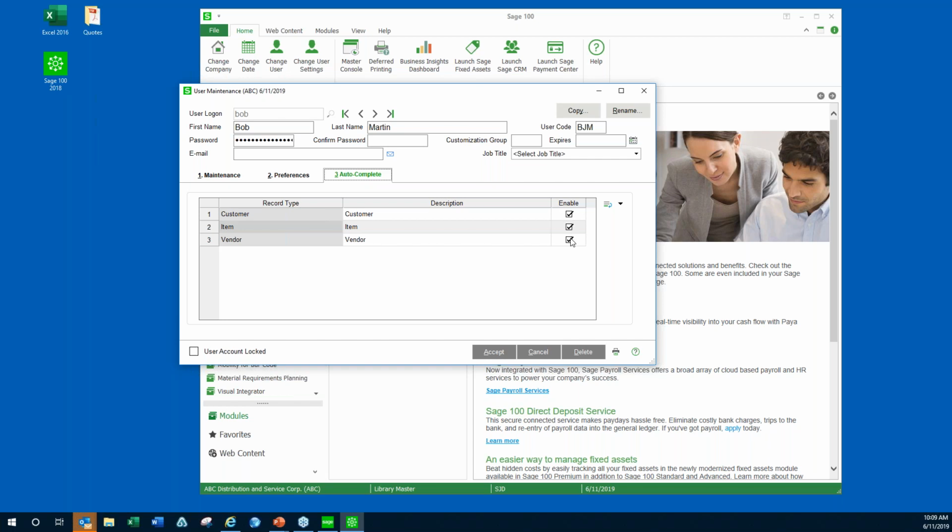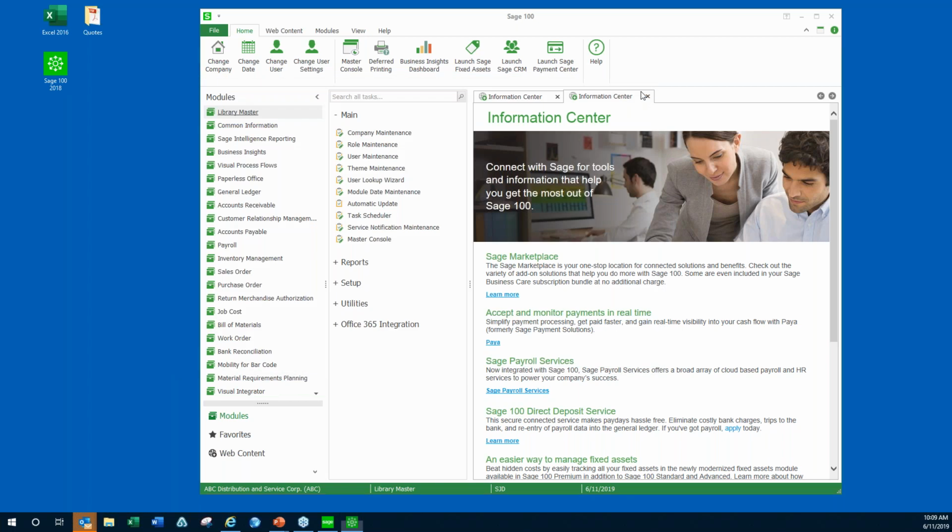But for most of us, it's actually a very helpful thing to have that feature turned on. It finds the customer's vendors' items a lot quicker. If you do not see this tab, then it's not turned on in the system. So let me go ahead and show you where you have to turn it on in the system.